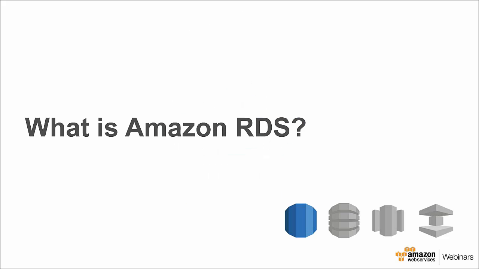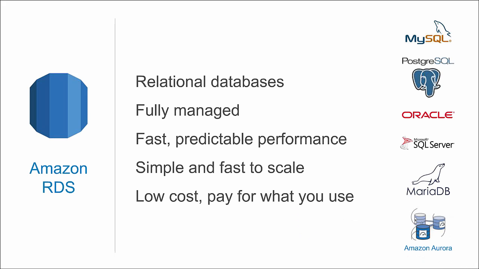So let's get started with our first service deep dive and talk further about Amazon RDS, or Relational Database Service. As the name says, it's focused on offering you a variety of relational database engines to support your applications. You get the option of 6 different engines to choose from, and for each of these engines, we support multiple versions. Today, you can choose from MySQL, Postgres, Oracle, SQL Server, MariaDB, and Amazon Aurora.